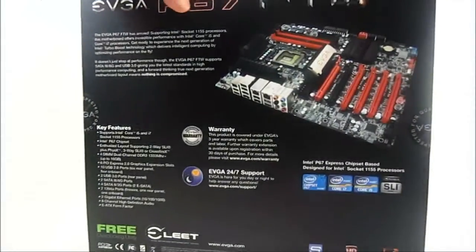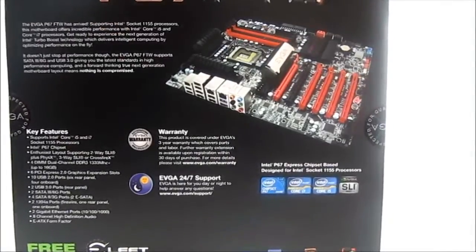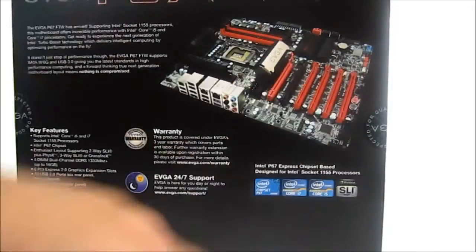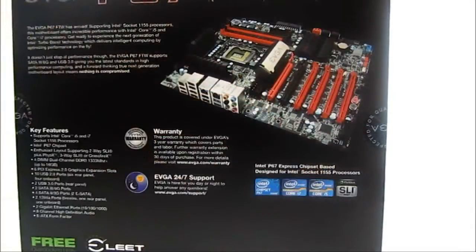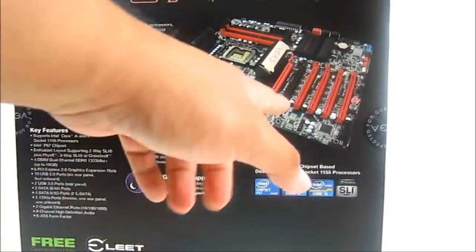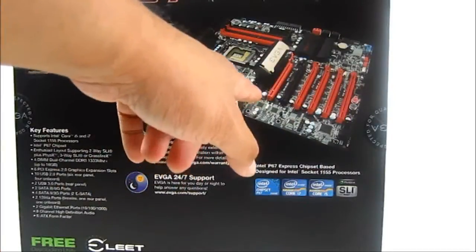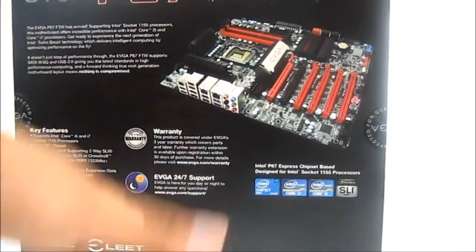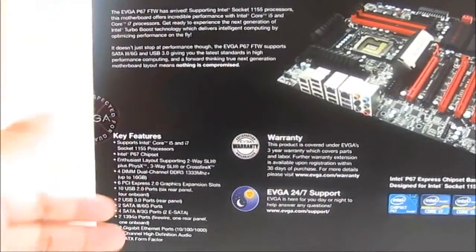In the back, you have a quick overview of what the P67 4th of in edition motherboard looks like. Just a quick glance, it supports up to 3-way SLI. It has 5 PCIe 16 slots, there's also a black one for an extra PCIe, and a 1X PCIe slot on the top. We're going to take a closer look at that once we open the box, and for now, we're going to glance over some of the other features that weren't listed inside.